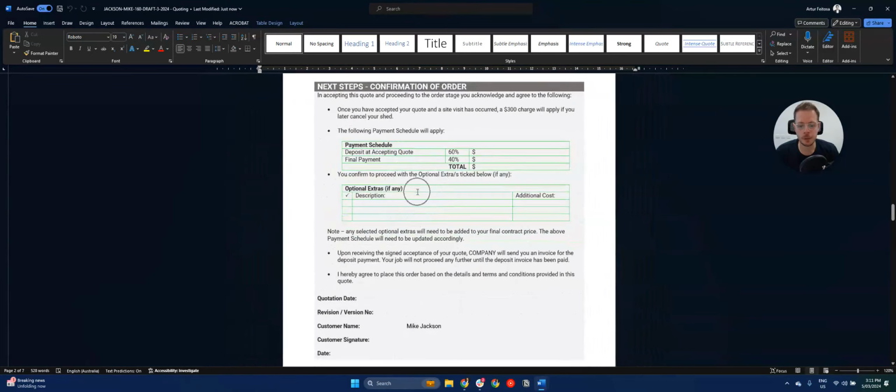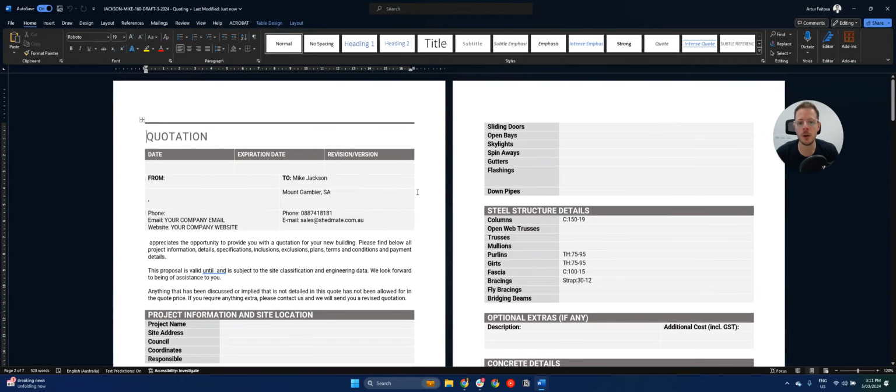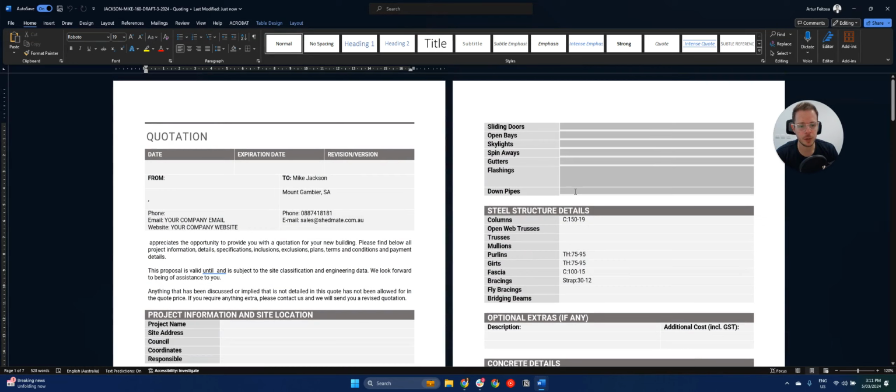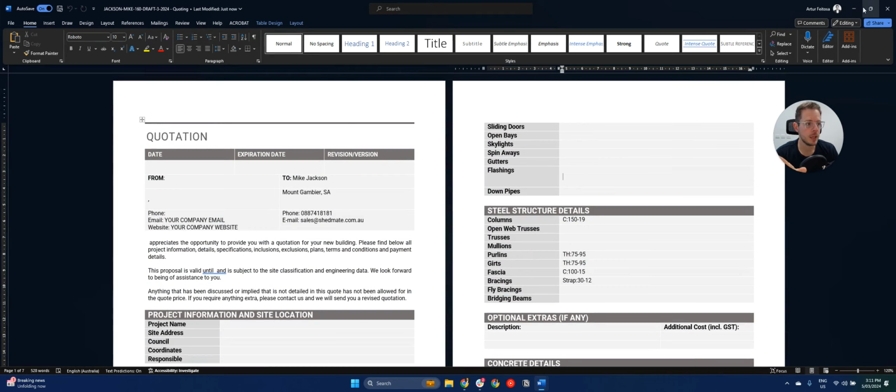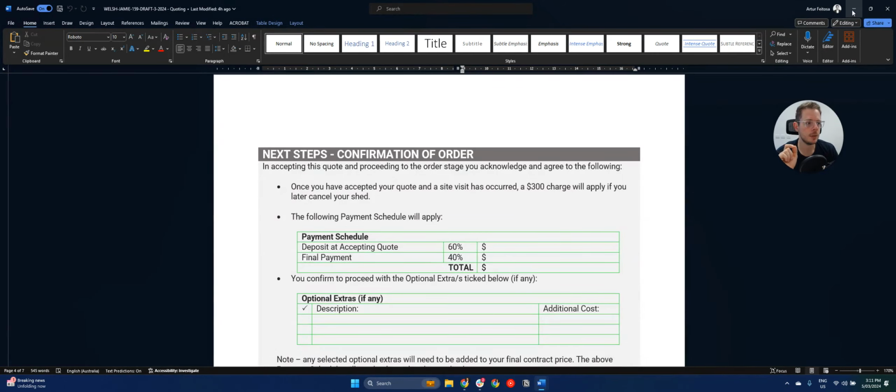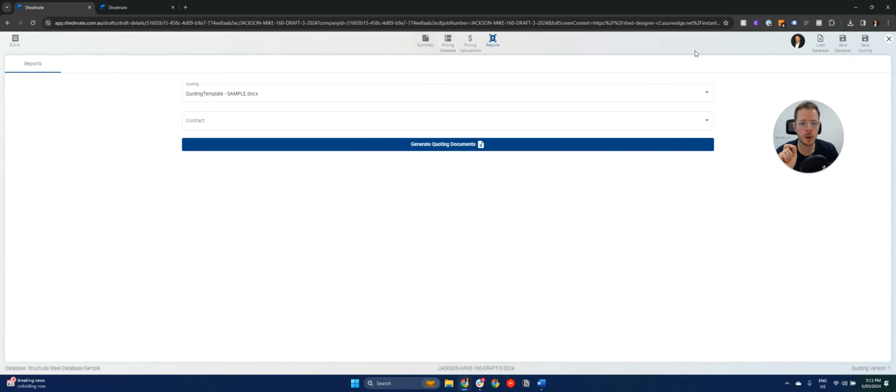There are a few items missing here, but it's all a matter of setting up the right template. So I'm just in a testing environment, so there are a few things that are not going here, but they would be added as soon as we set up that company. So going back here, all right, in just a few minutes, while I'm explaining to you, we have designed the shed, we have pre-engineered the shed, and we have created a quotation for that specific shed. I know how much that's going to cost me to do it.